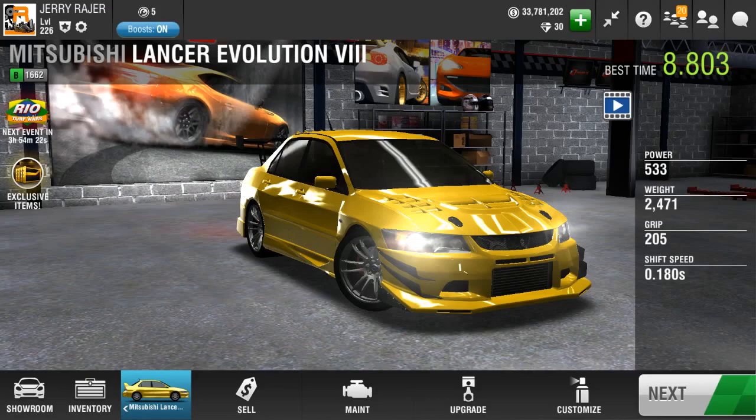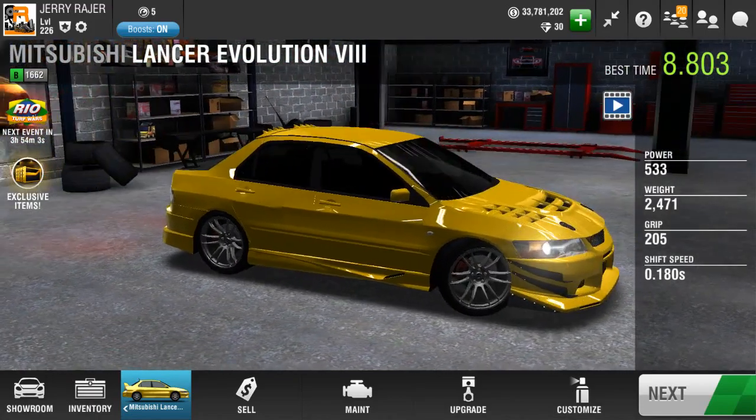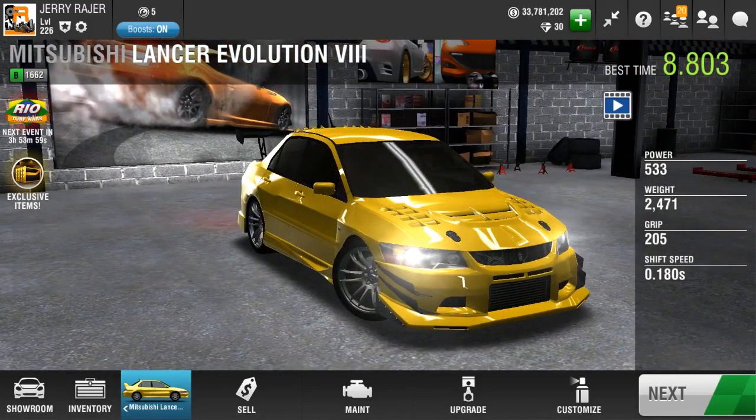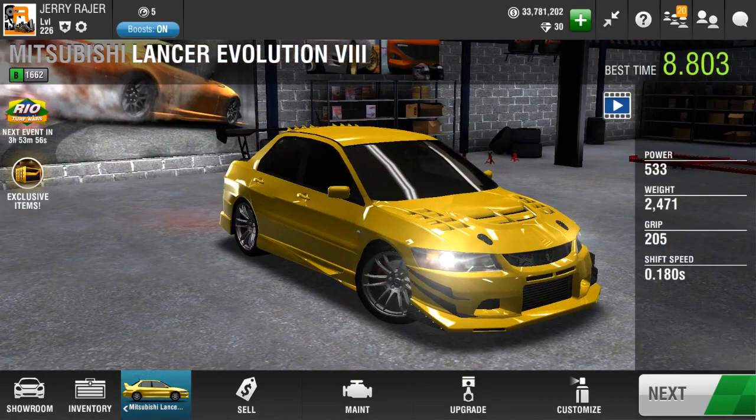The guy came back. I came back with a fully gemmed Evo because I didn't have others, because I didn't want to pink slip the rainbow at the time. And I was like, fuck it, YOLO, he raises the pinks, we race, and I beat him by, it was really close, but anyway, I won my cheesy Evo back, which, yeah, it's an achievement, I guess. I don't know, it's definitely a pretty cheesy story, but, you know, whatever.